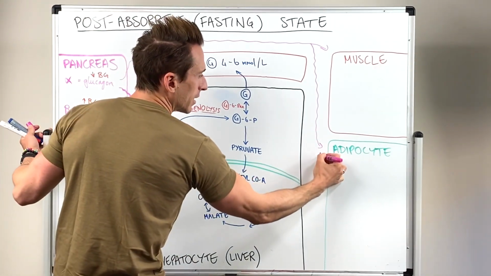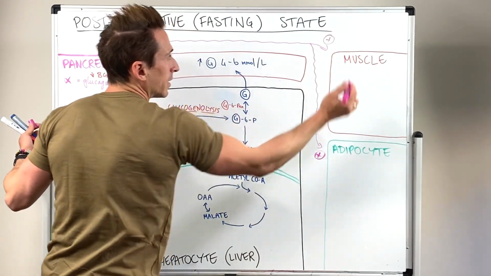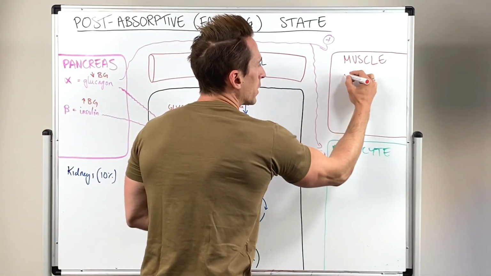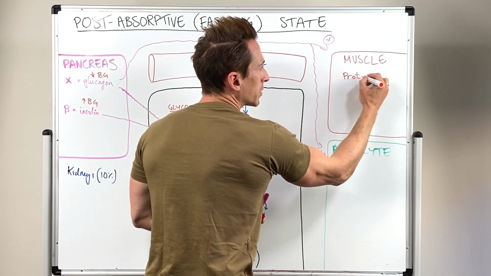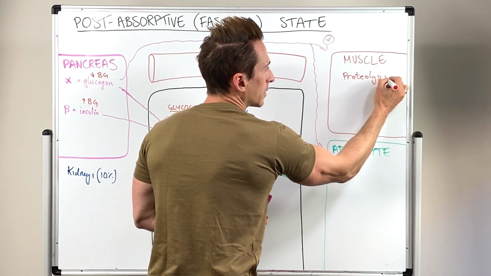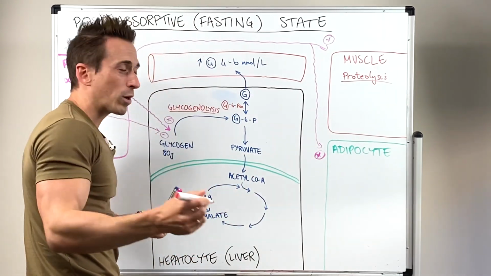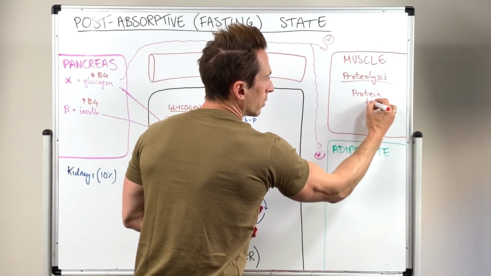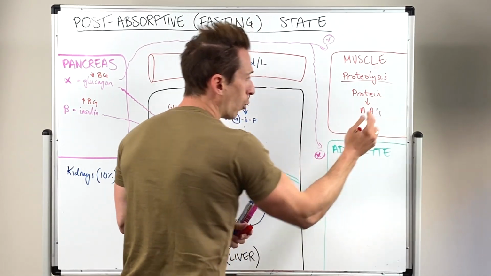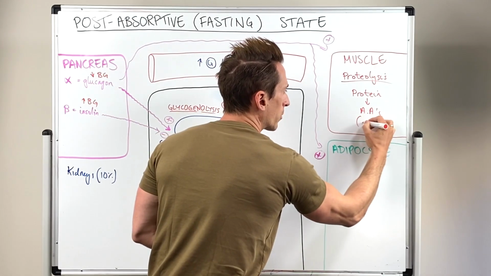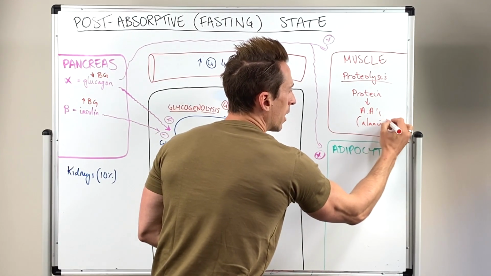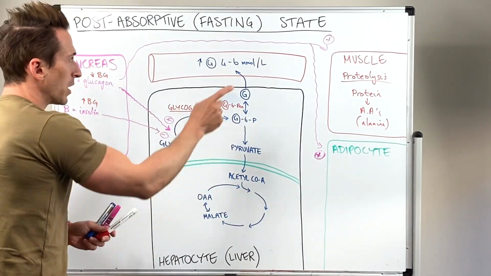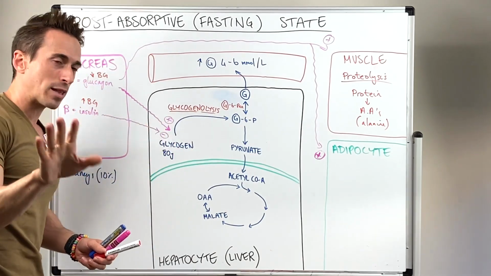And what it does is it's a positive regulator of two important processes. The first process here is proteolysis in muscle. What this does is it takes protein and breaks it down into amino acids. One really important amino acid in this process, which I'll talk about, is alanine. But there are other amino acids, what we call gluconeogenic amino acids, that contribute to this. So glucagon stimulates this. Now think about this.